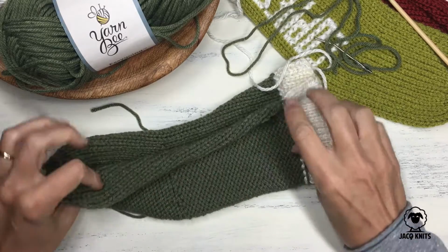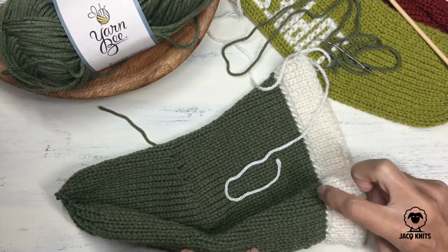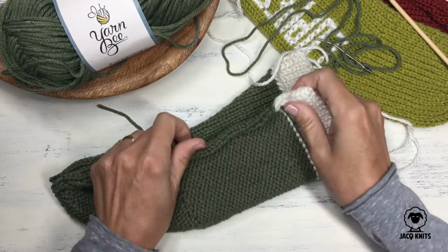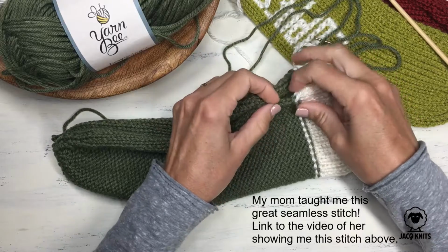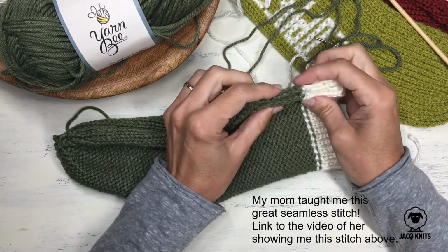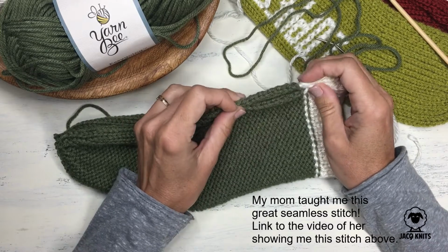All right, we are ready to seam together our stocking. So I put it inside out with my right sides together, and obviously this is the edge we're going to seam. Now I've got a very great seaming stitch that produces a very invisible stitch. You cannot see the results at all.